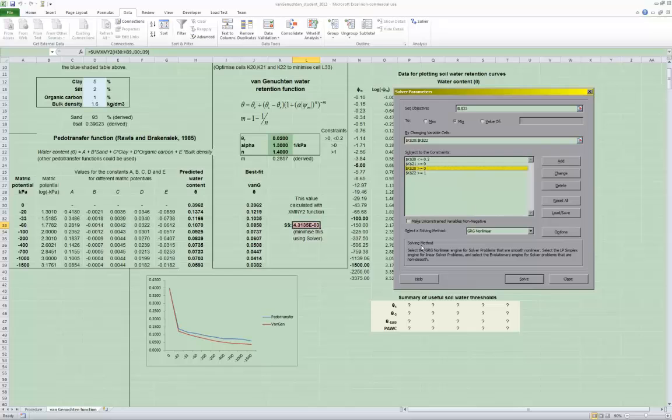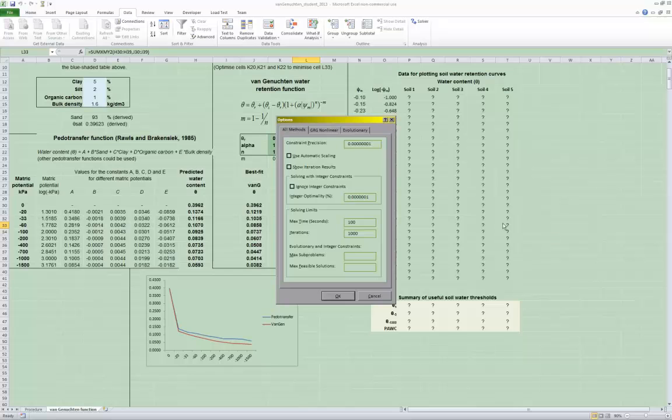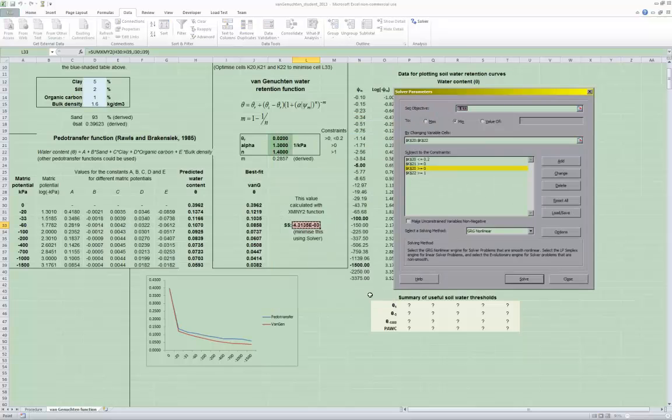Okay. Now, there are some options with regards to the Solver that you can play around with, but to begin with, let's not bother with that at all. Let's just run the Solver as it is, because this is all we need. Notice the number, it's something to the -3 at the moment. And have a look at our graph. This first line matches quite well, but the red line isn't doing as good a job as we'd like. So let's see if we can get a better match by changing these numbers, and that's exactly what the Solver function is going to do.